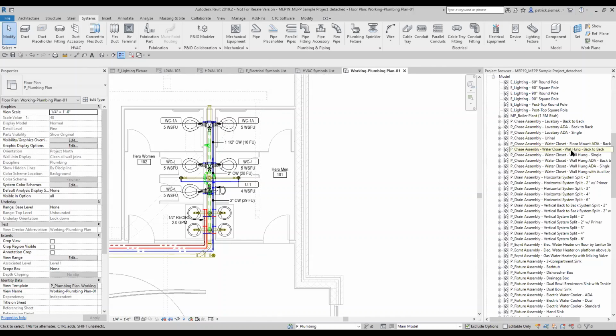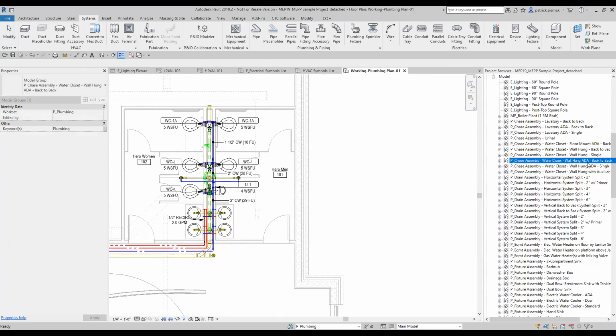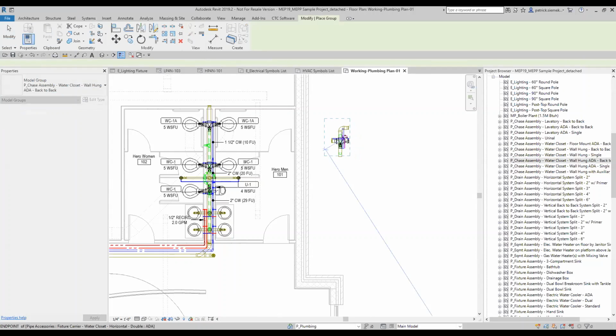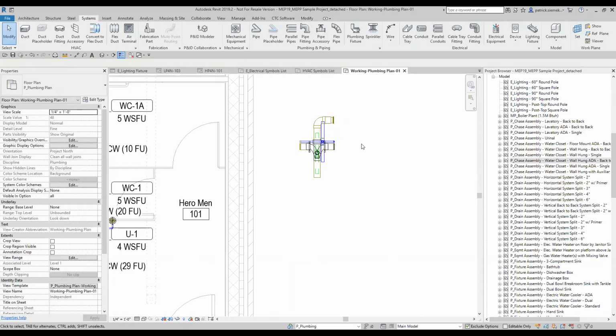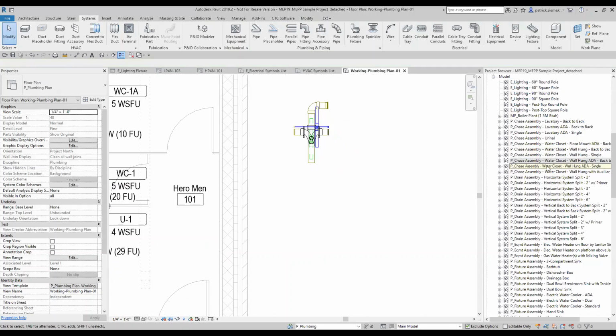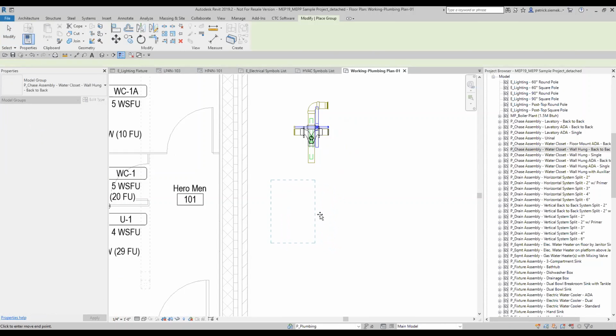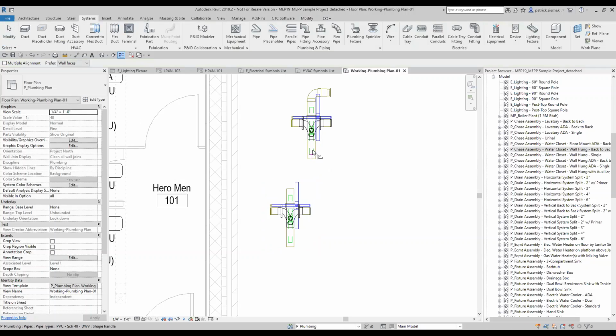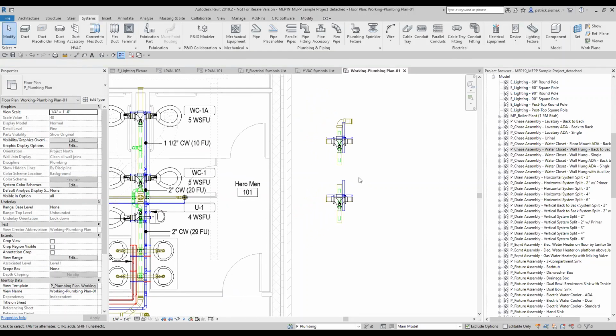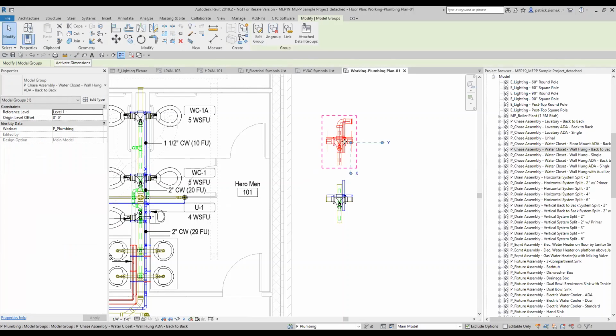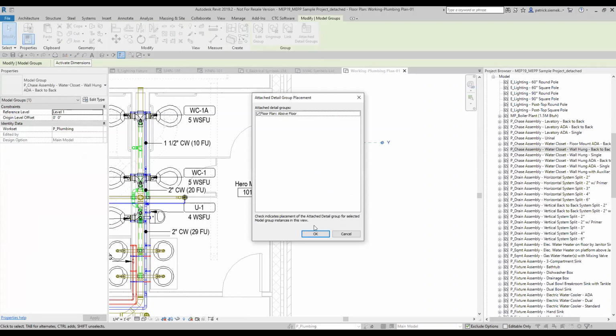If I have a wall-hung, ADA standard, back-to-back water closet, and I drag this just outside of my washroom, we can see it has already been created for me. If I select another one, wall-hung, this one just normal, not the ADA standard, I can easily align these together and position them where they need to be. Your groups come with details already attached to them.